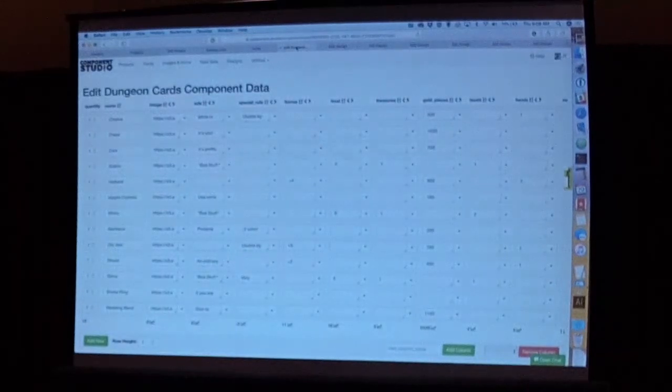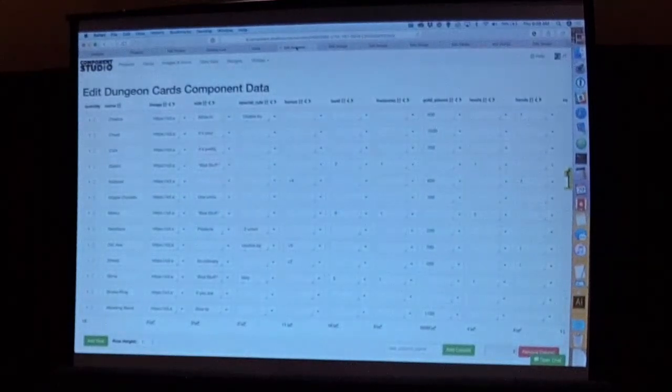Then you need data to run this. This is where the secret sauce is with Component Studio. You have to import some data from somewhere. So you either have to create a spreadsheet and upload a CSV file. You can use Excel or any spreadsheet program that you're familiar with. You can also use Google Sheets and import from that. And you're going to get some data in here.